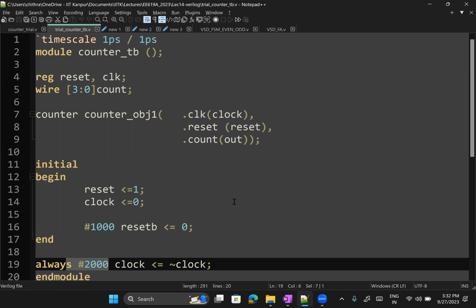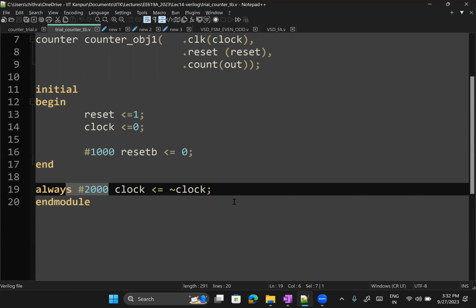Is the question clear? And how would you do an initial block? I mean, it's a block that runs from the beginning of time, as far as we are concerned, right? I mean, an always block we can understand. It is getting triggered anytime something in the sensitivity list changes. So if you had the clock edge of a flop in the sensitivity list of an always block, you know it's going to get implemented as a flop, right? That is a particular case where from the code you have a direct mapping to a hardware.